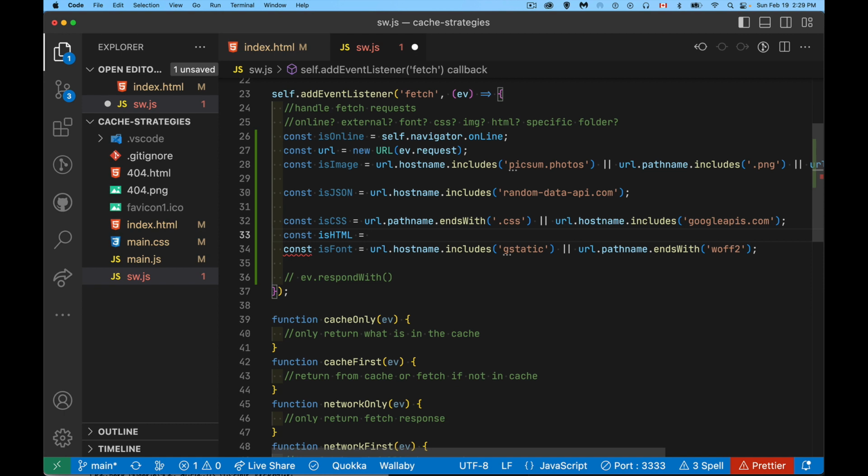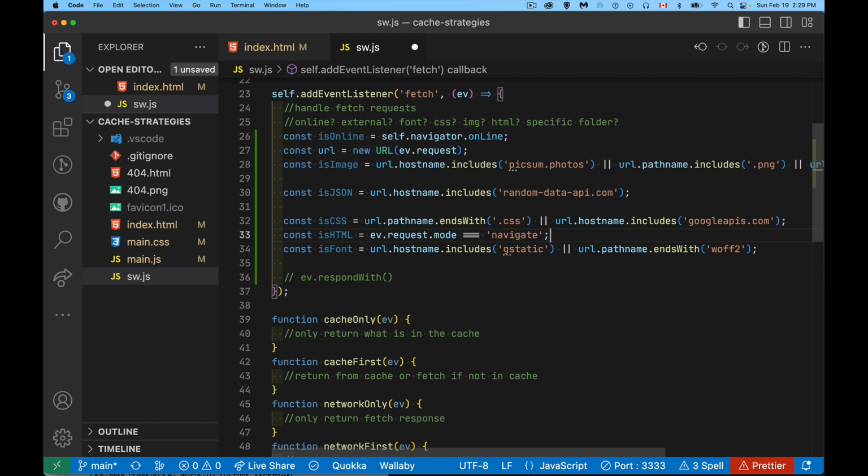And HTML files, well, there's a cool thing about them. In the request object, there's a property called mode. Now, we're not allowed to change the mode necessarily ourselves. The browser does the determination. Hey, is this thing a CORS request or a non-CORS request? Or for HTML files, it sets the mode as navigate. So if the ev.request object's mode property is equal to navigate, I know that this is an HTML file that's being requested.